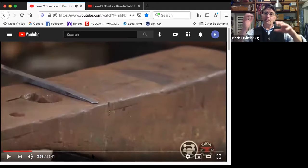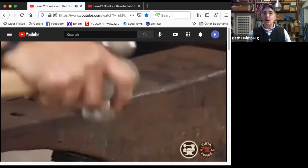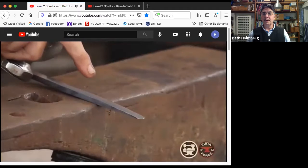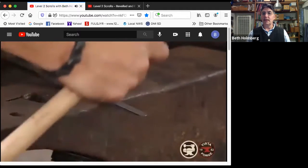Now, here's the motion of our two hands that we're always going to do when scrolling. My right hand, my hammer hand, is going to go up and down next to the anvil. My holding hand is going to push out gently, gently, gently from the very tip. You combine those two motions, and that's what produces scrolling.